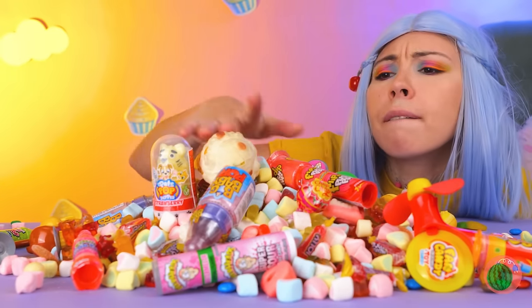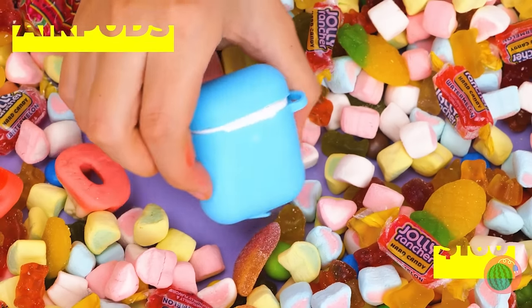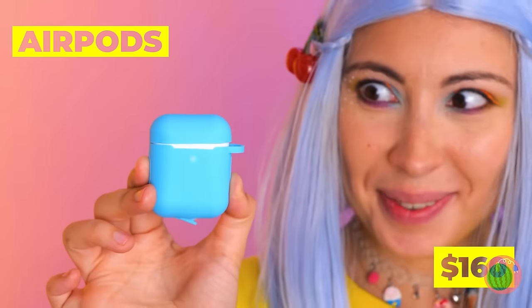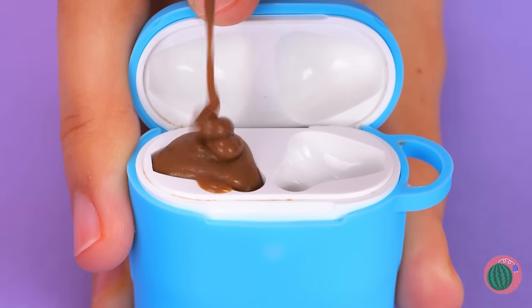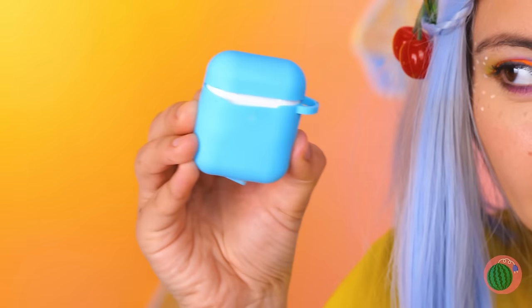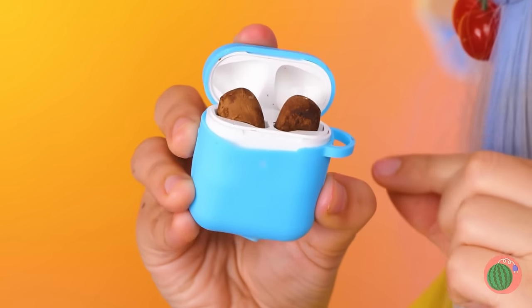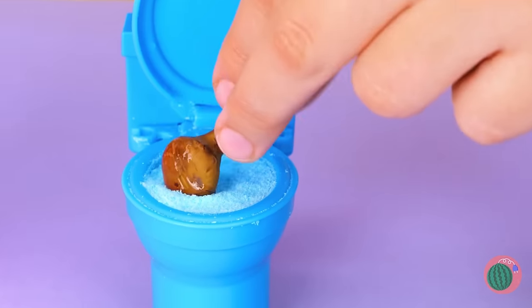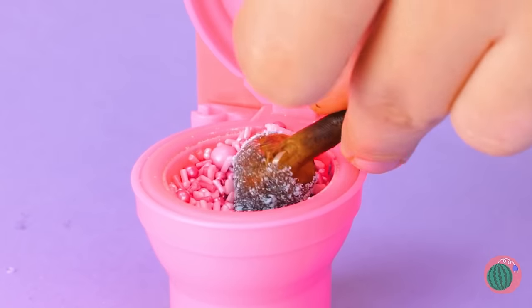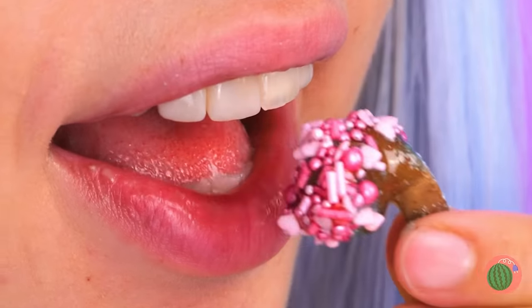Arr, there be treasure in that candy! Wow, look — it's a pair of AirPods! And even better, their container. It'll be perfect for our next idea. Now get some Nutella and it's time to fill her up. Soon you'll have delicious chocolate AirPods. They're the perfect shape for dipping sauce too. Add some sprinkles and extras while we're at it!